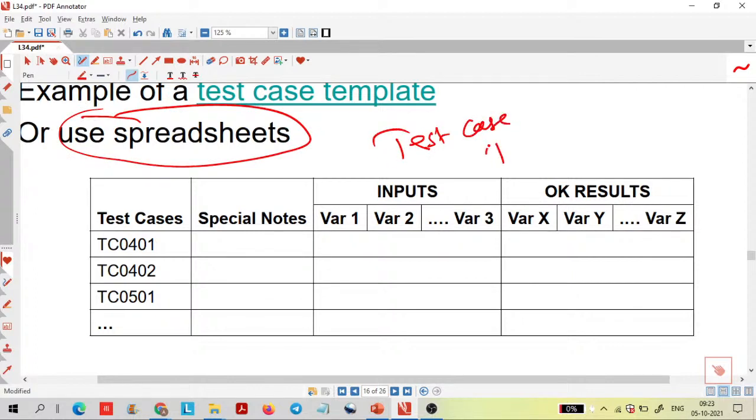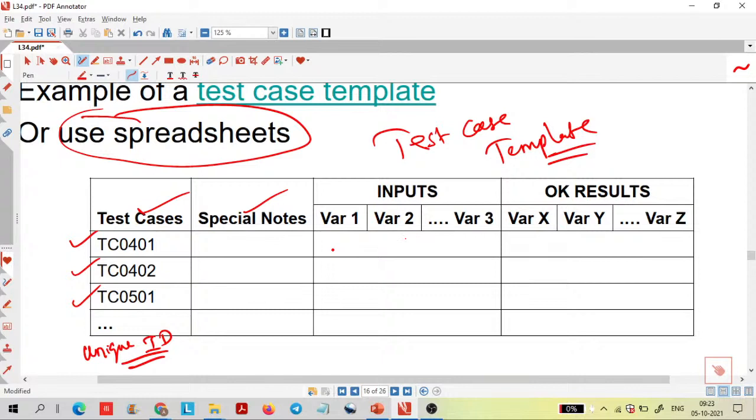Test case template. Here all the test cases have a unique ID. A unique ID is there for all the test cases. Okay, the test case description, input and expected output.